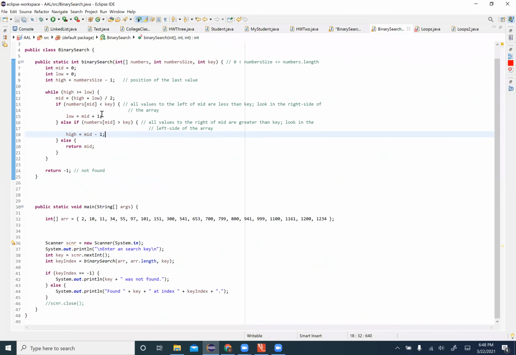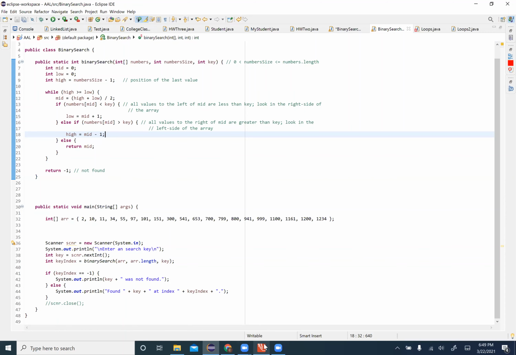You see that both Boolean expressions are false, so this is when we actually return 4. High and low were set to 4 in the previous iteration. Now we set mid to 4, and numbers of 4 is 11. The key is 11, so the two Boolean expressions are false. So we return 4, and we're done.